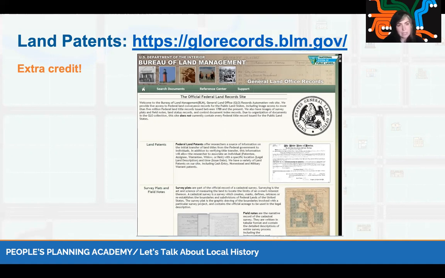From there, you can track deed transfers, going forward in time, looking at different deed indexes and books within the state library and other county records. So this database is very useful if you want to start a chain of title for a specific parcel or property. It's useful for gathering information about individual landowners. And if you're interested in white settler history, this is a great place to track early land ownership.